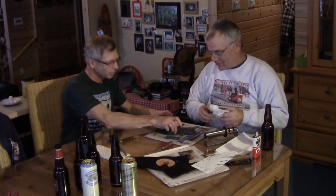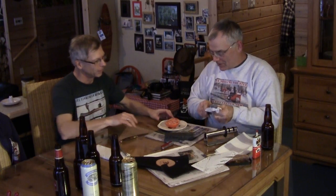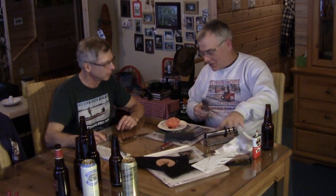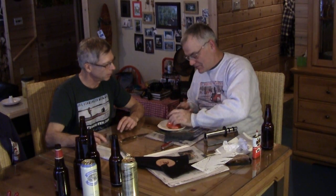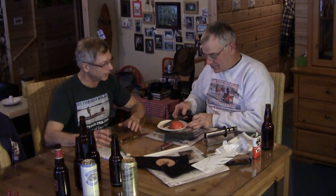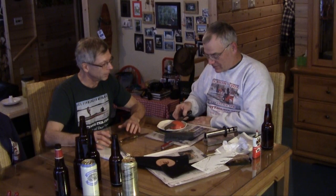So here, I brought the other test. I don't know if we're up to this one yet. Well, let's give it a try. Now the tomato's been sliced kind of all over. Let's see what happens. I saw one on the internet where a guy laid a tomato down like that and sliced it without holding on to it. Now, isn't that great? Not a serrated knife. So this isn't doing as well as that other one did, but that's still pretty amazing.